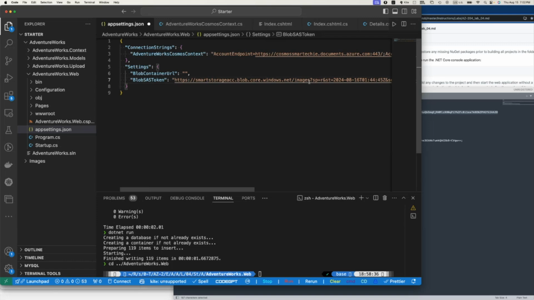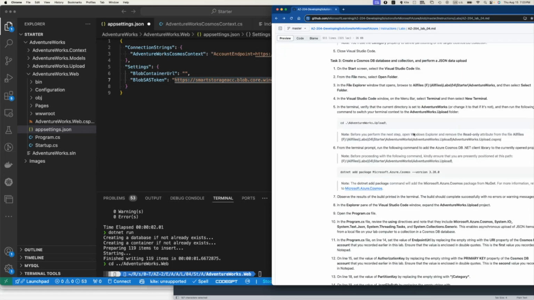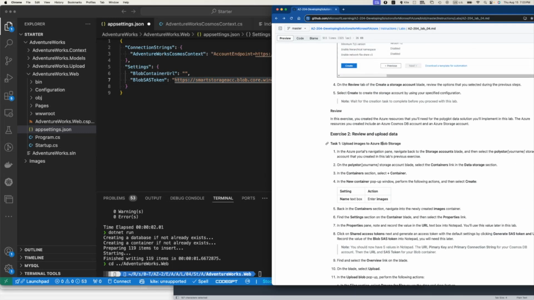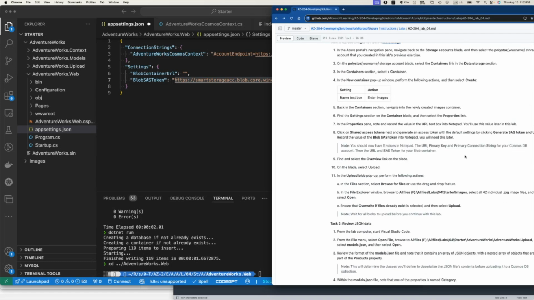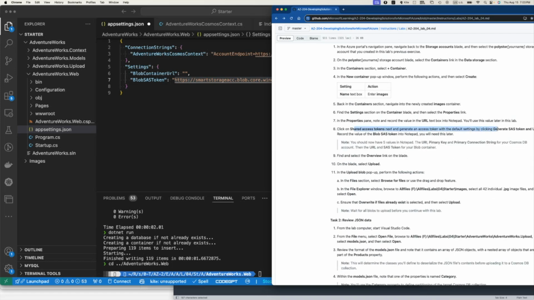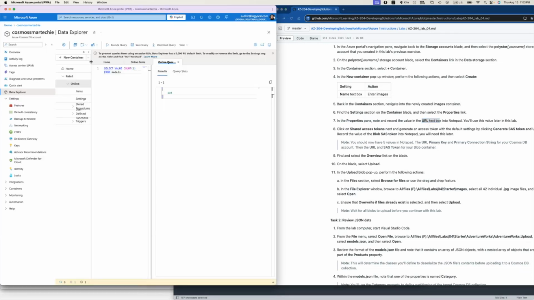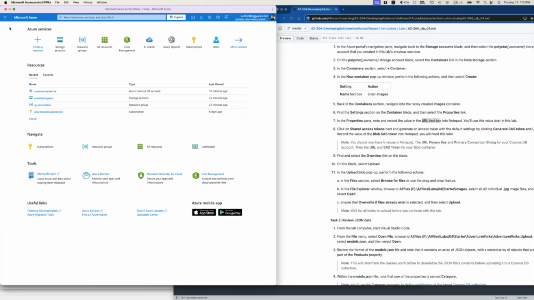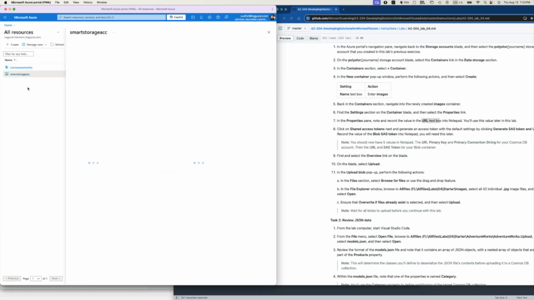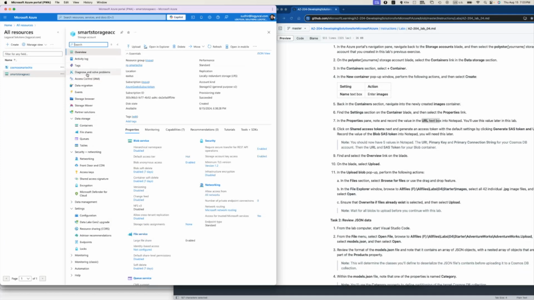So we can find the URL from here. What is the URL? The blob container URL is this one, right? We can get it and put it, but I'll show you where we were supposed to get that. Whenever we created the blob storage account, we were supposed to copy two things, right? We have to go to the shared token, and we got this, and from the properties pane we should have copied the URL. Okay, go to the properties and we'll get that, right? So we'll go to the storage account, and then we'll go to the properties, right? Okay, search here.